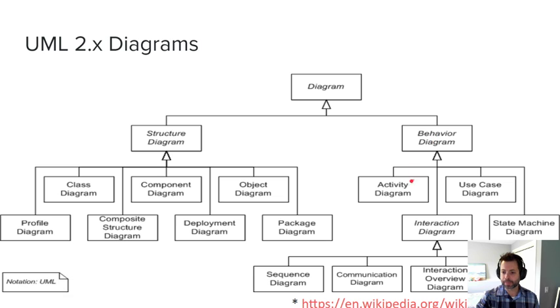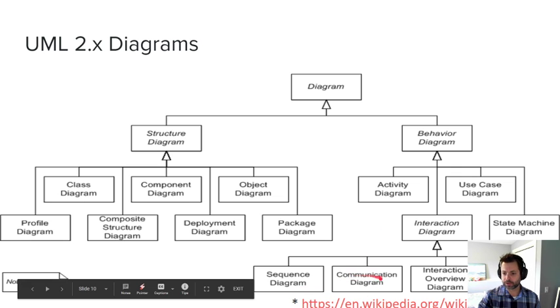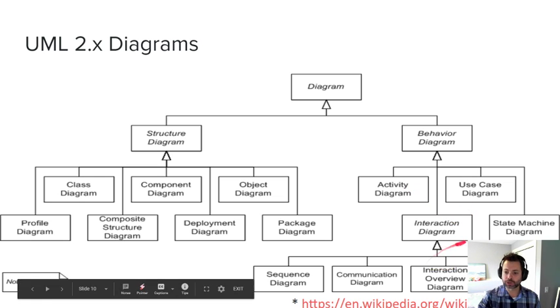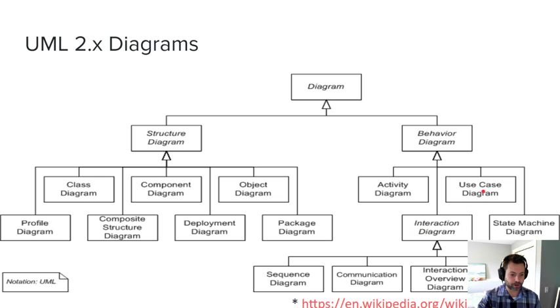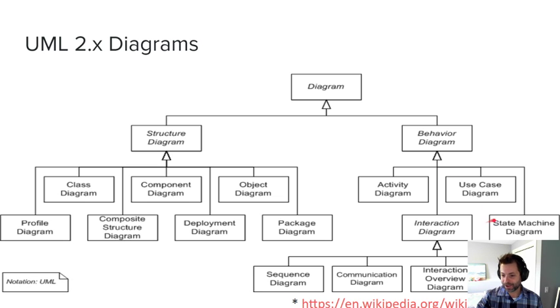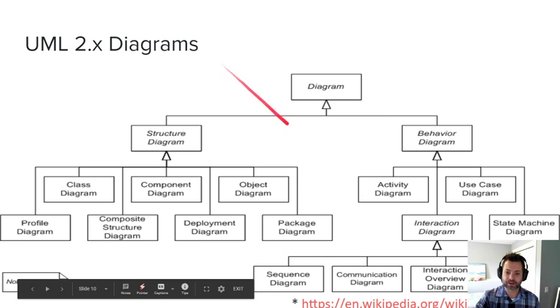Behavioral diagrams, then, your activity diagrams, these are going to be the things that we're going to be talking about in a little bit. Actually, we're going to talk about the sequence and communications. But we're basically showing flow of information. We're showing timing. We might be showing intent with like the use case diagrams. State machines, I would like to talk about these, but it's not super important for you all right now, so we're probably going to skip them. But basically, you get your dynamic aspects on this side, and then you get your structural, your static things on this side of the tree.